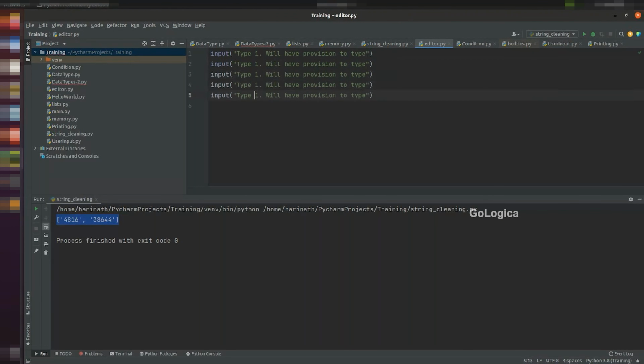Likewise, I keep duplicating. It's 2, 3, 4. Let me say provision to type, save, search, delete, and replace. I just got this rough value.